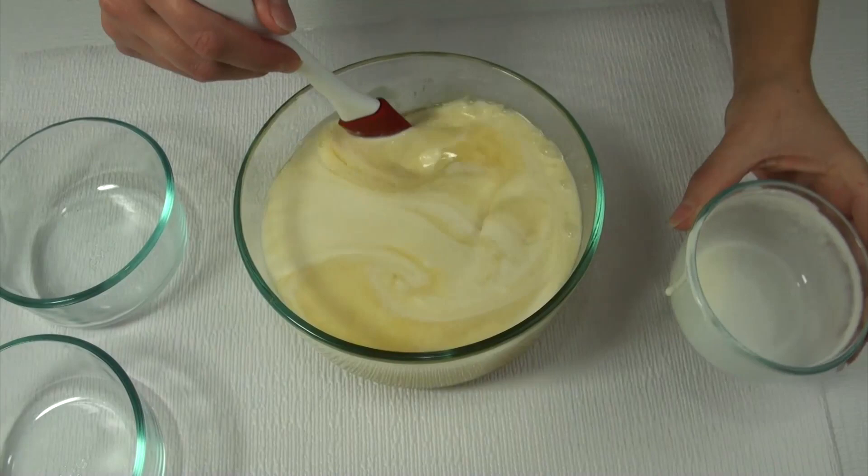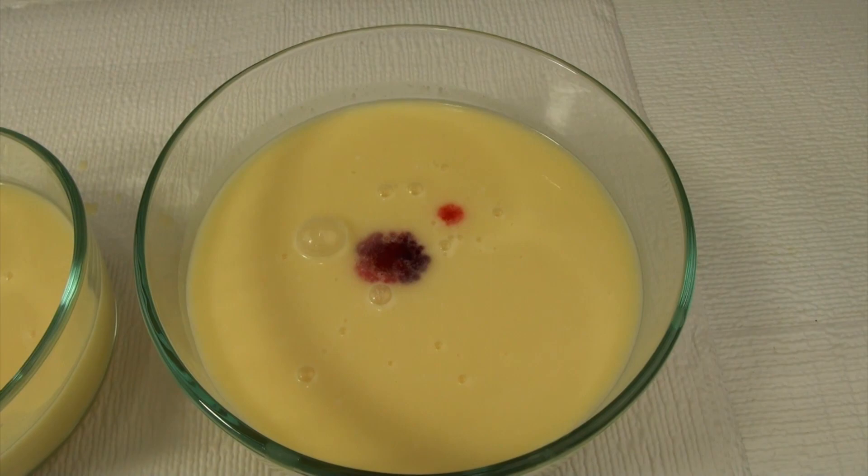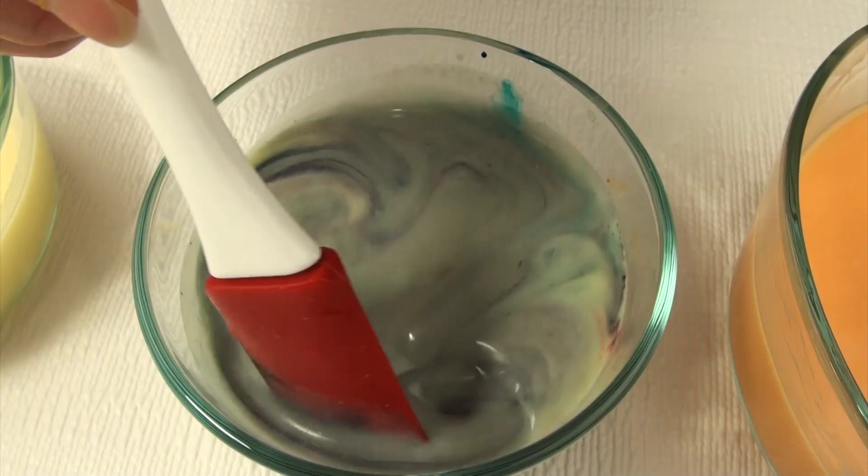I wanted to make three colors, so I separated it into three little bowls. For my first color I just used red and yellow food coloring to make orange, second one I used red and blue to make purple, and then in the last one I just used some green food coloring. At this point you can prep your straws.